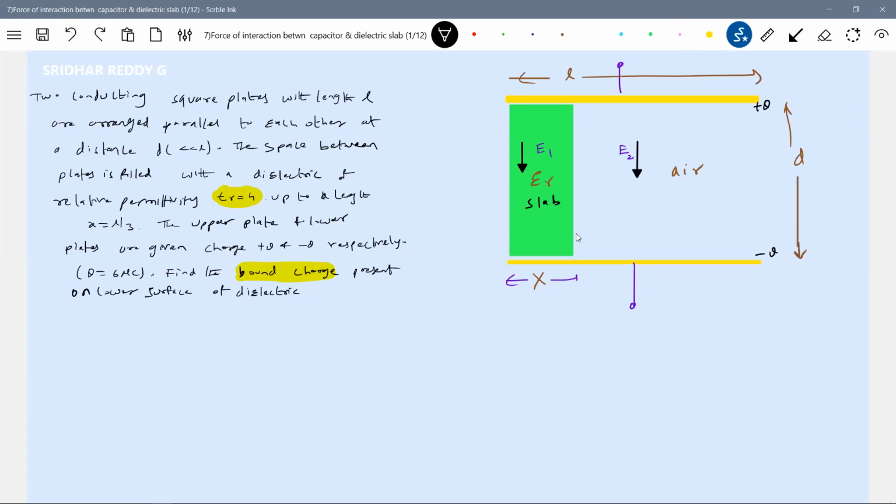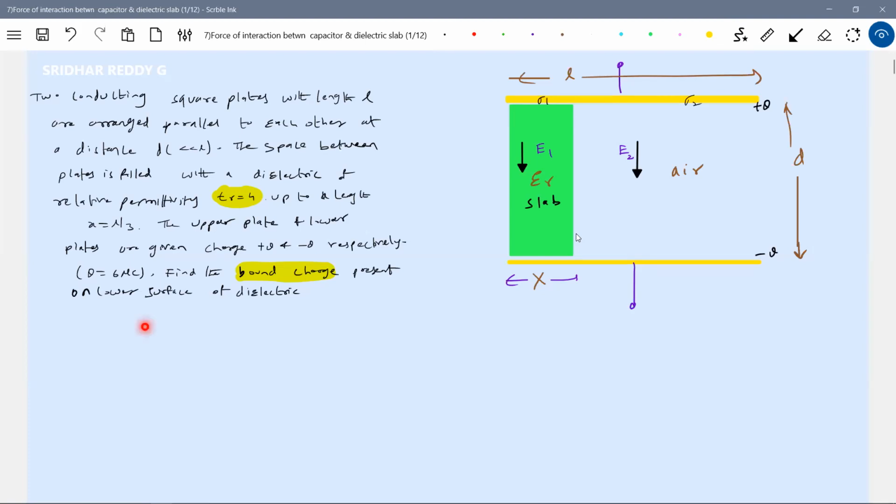Here the charge density at this point will be sigma 1, here sigma 2. The electric field has to be equal. Any reason for that? Because the potential difference will be same. Either you measure potential difference at this particular point between the plates or at this particular point, it has to be same, no? And the separation is same. So therefore, electric field has to be equal in both the regions. This is one primary condition.